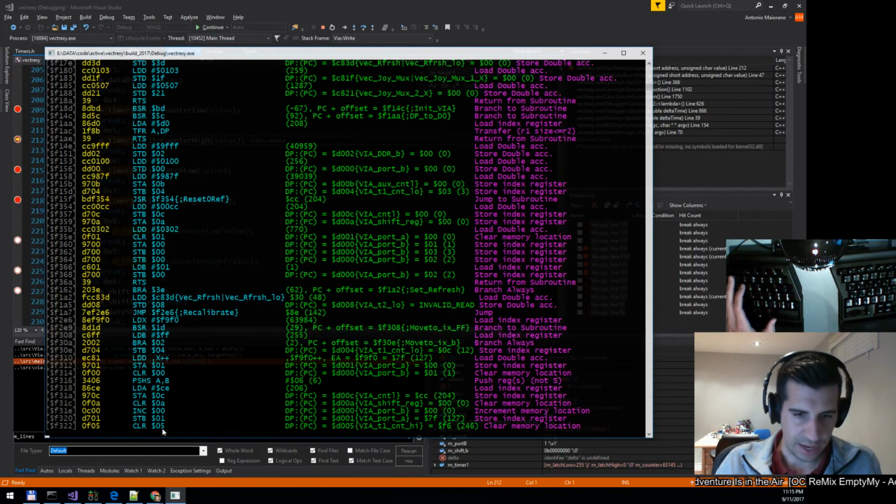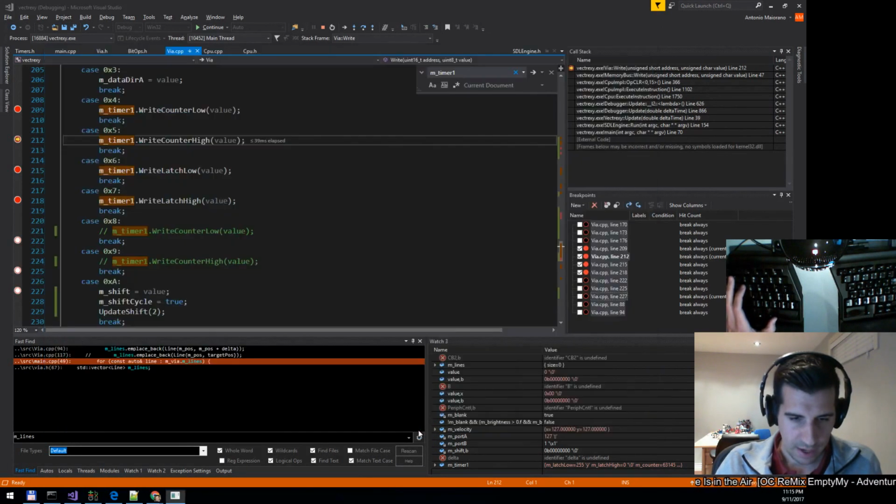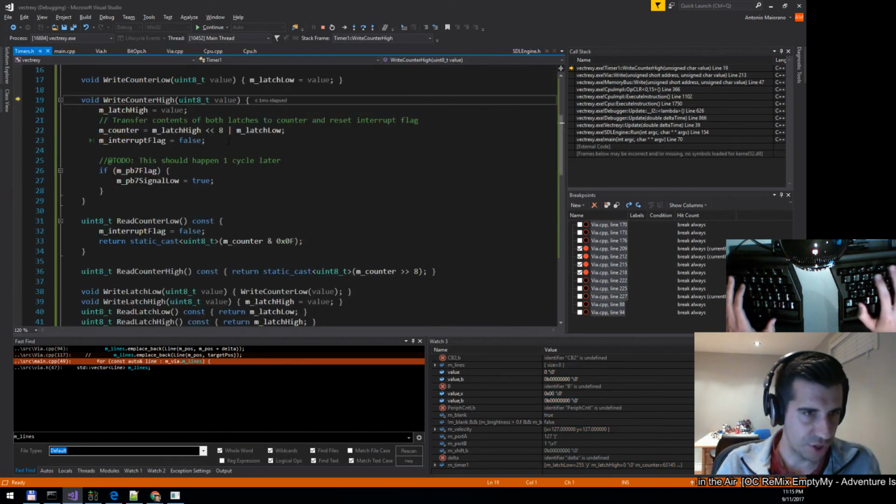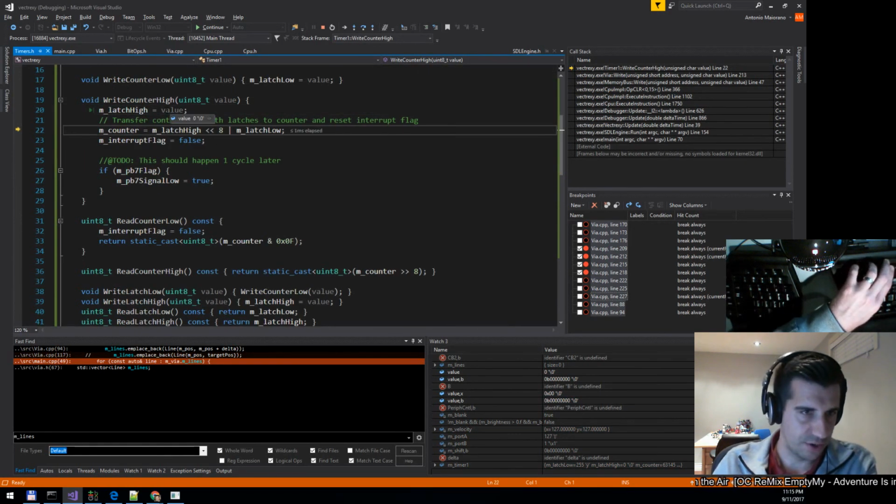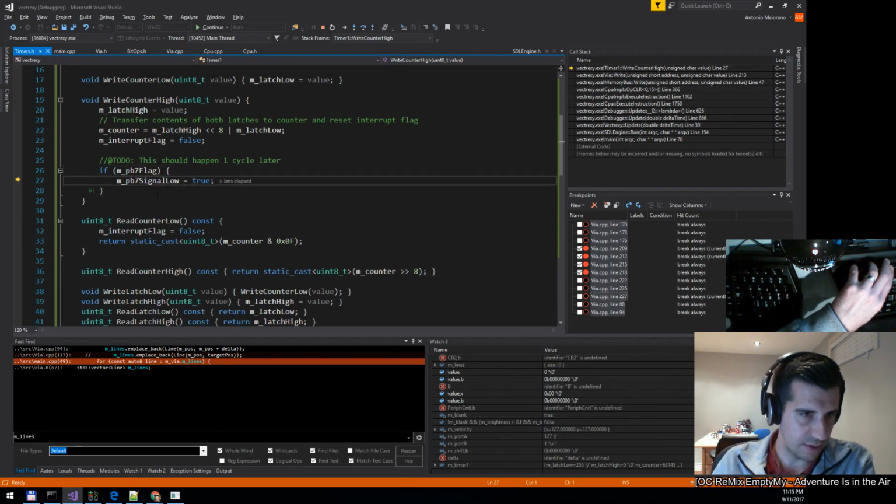Oh, interesting. Yeah, okay, so by clearing T1 counter high, which is what we're writing here, I think it doesn't matter. We want to write a 0, and then that actually will say, okay, latch high is 0, perfect. And then here we're going to start the counter. It's going to be 255. Reset the interrupt flag. Since PB7 flag was set, the signal will go low.